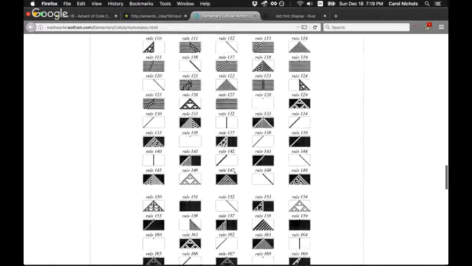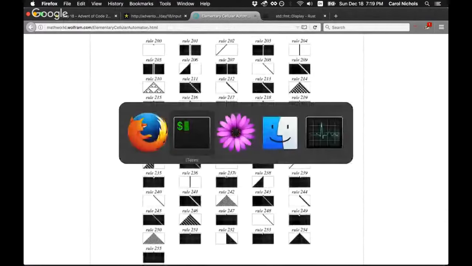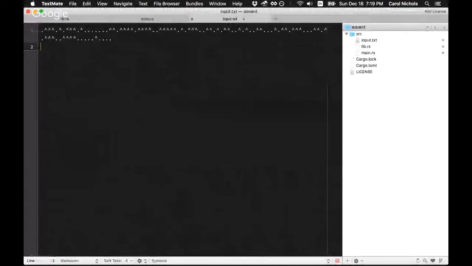See, to be able to tell which one it is, I want to change the initial input. How many characters is this? 100. So I want to put one trap in the middle.